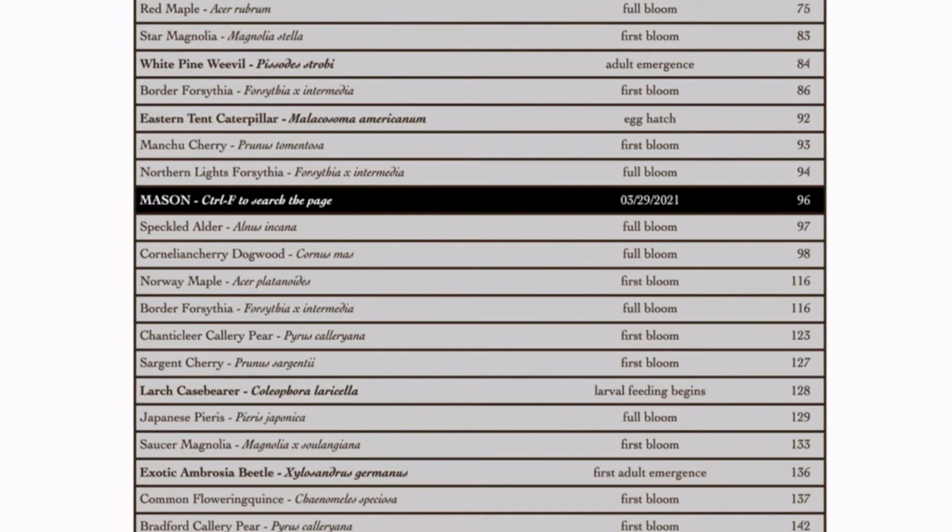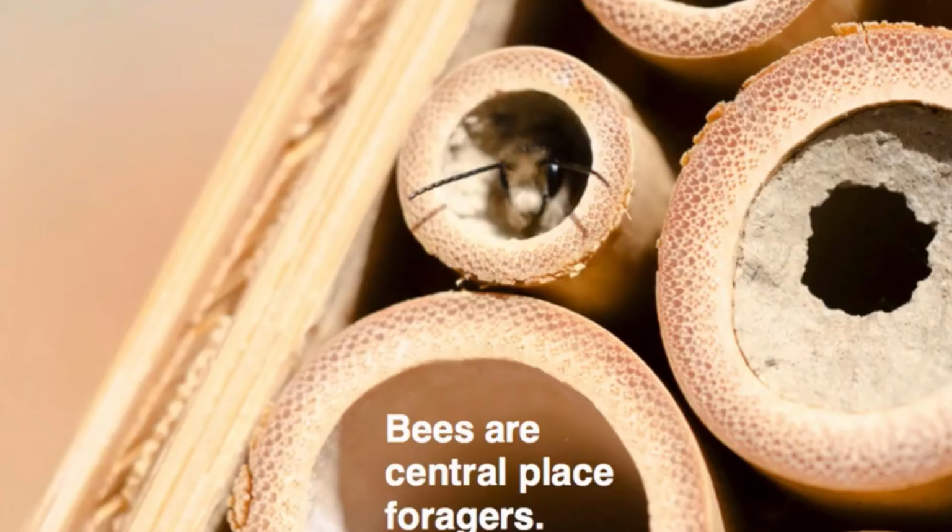But let's first turn to how all bees nest and forage. Okay, so bees are what we call central place foragers. So wherever your hive is going, that's the central place, whether it's in your backyard or you have an apiary, maybe some acreage or your apiary's on a farm. That hive is the central place.